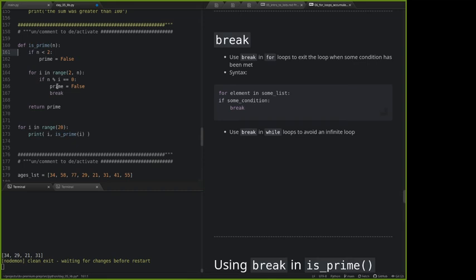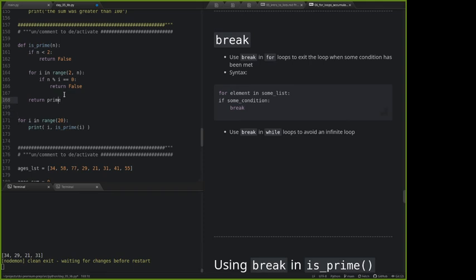Like I said, though, the reason I prefer to return is because I mentioned this fairly quickly when we first started talking about functions: once your function encounters a return, even if it's in the middle of a loop, it stops executing any further code. It does not go on and check the next thing. It outputs the value, and that means code execution for this function is over. It's completely done. So this is a de facto break.